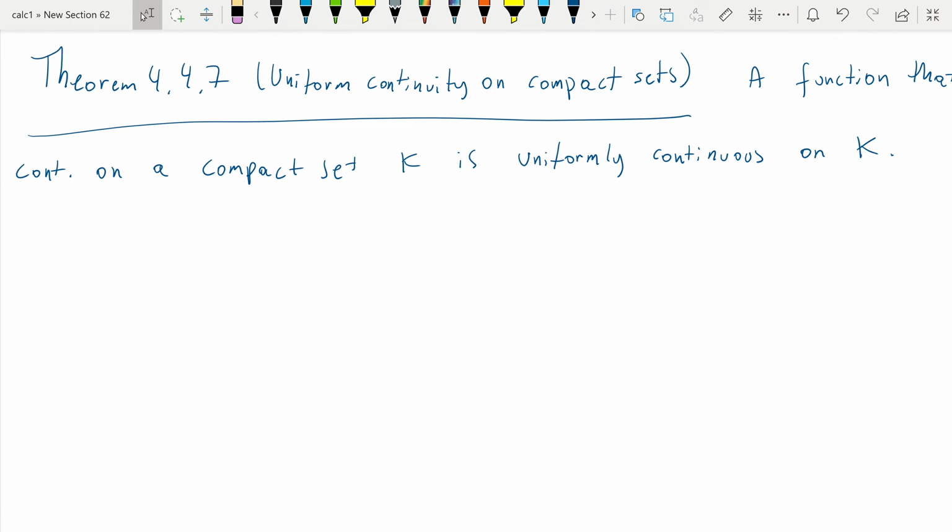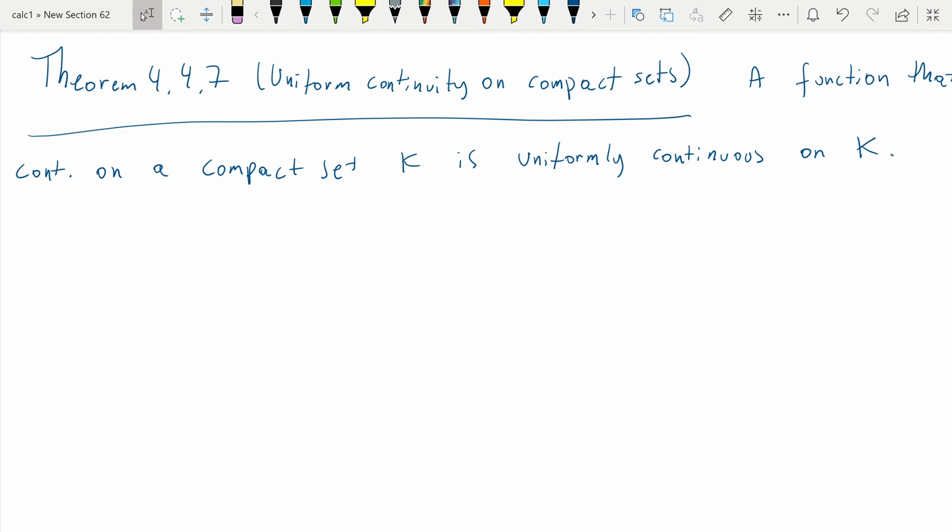When studying topology in R, one of the first things we said, the characterization of compactness that we had, is valid for R or Rn. The compact sets are sets that are both closed and bounded at the same time. So closed intervals, intervals of the form a comma b including the points a and b, are compact. So if you have a function defined there, then that function is uniformly continuous provided it is continuous.